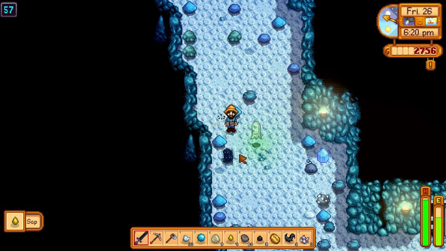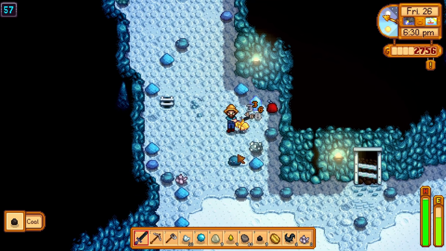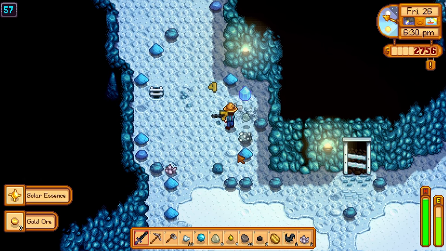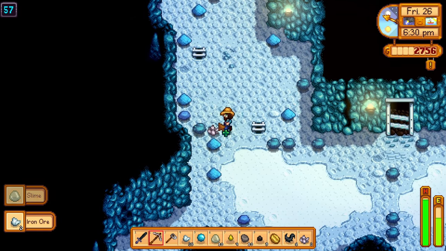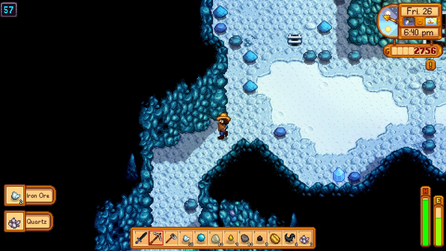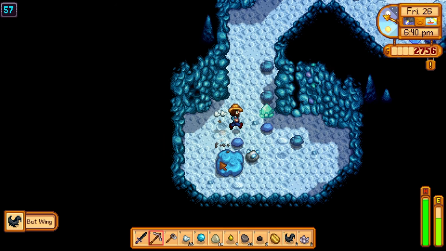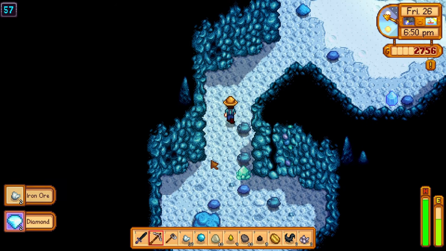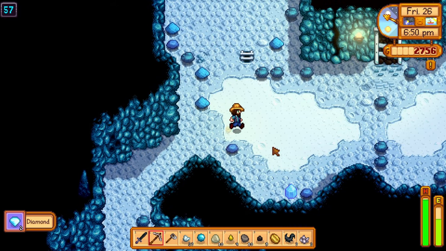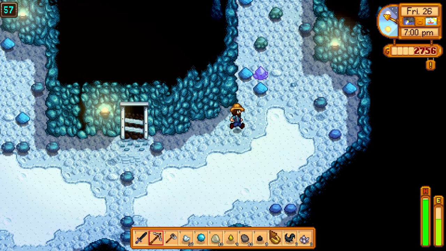So this has helped me work towards killing X number of the ghosts and stuff like that. Because I don't remember if the ghosts spawn too much in the skull cavern. Oh, wow, double again. Man, I could actually sell two of these and make some pretty decent money.